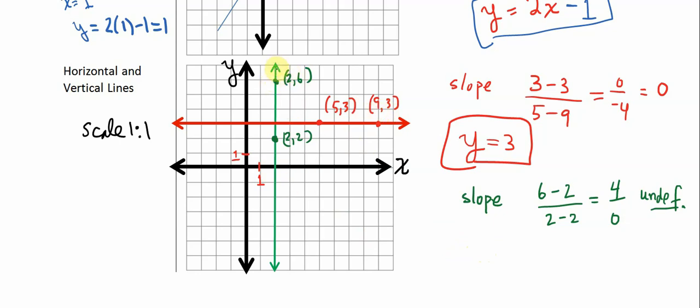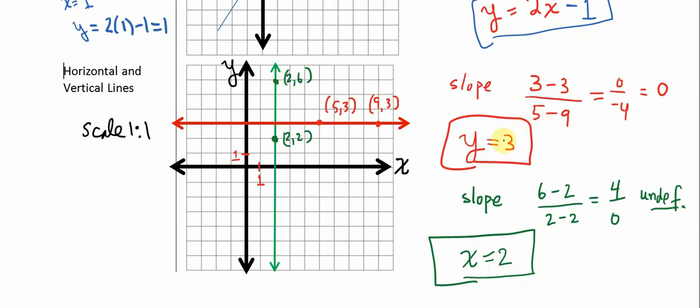Every single point on this green line has a different y value: 2, 3, 4, 5, 6. But all of the points on this green line have the same x value. So if we just write a simple equation, x equals 2, this tells us everything we need to know about that green line. I want to emphasize that these two things I've written, y equals 3 and x equals 2, look like they're solutions to an algebra problem, but that's not what they are in this context. The equation x equals 2 is a way for us to describe this vertical line.